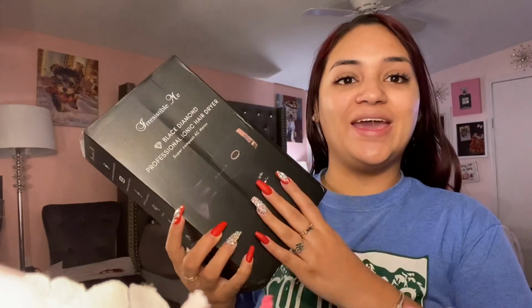And actually this morning I have to get my hair retouched, and I'm also gonna cut it just because my ends are so bad. I honestly usually never blow dry my hair, because when I wash my hair, I wash it at night, so I just wrap a towel around my head and let it air dry. But since I'm gonna get my hair done in a few minutes, I thought it would be the perfect time to try out the blow dryer, just because I'm going out after I finish getting my hair done. So I don't want to walk outside with wet hair, especially since it's super super cold.